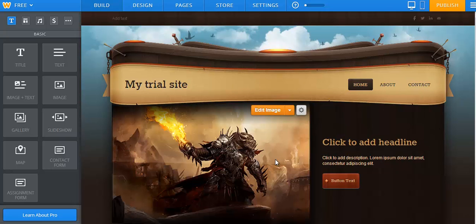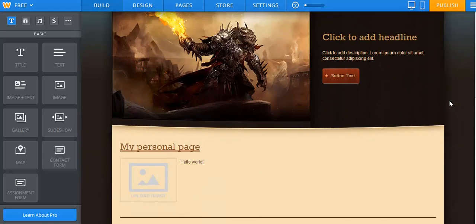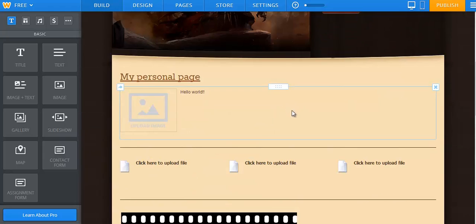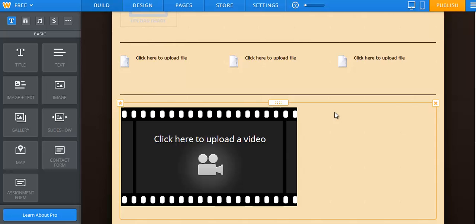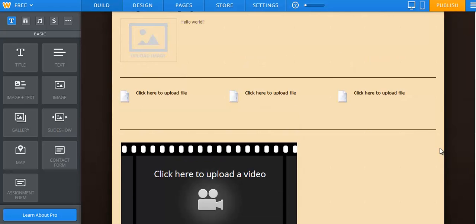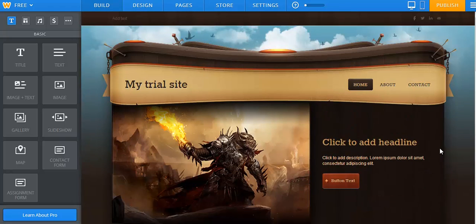So if somebody went on my site here and I had a bunch of information on there, they could scroll down, and when you look at some of the things that we've created here, this long list of information can at times just get to be too cumbersome for somebody. What you want to do is organize it into different sections so people can navigate through your website a little bit easier, and there's not as much content to scroll through on each page.